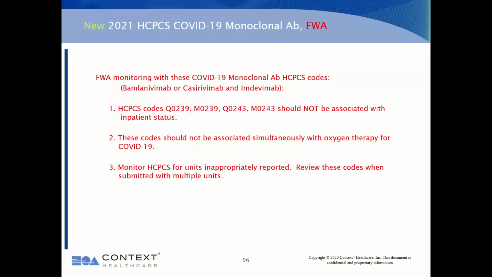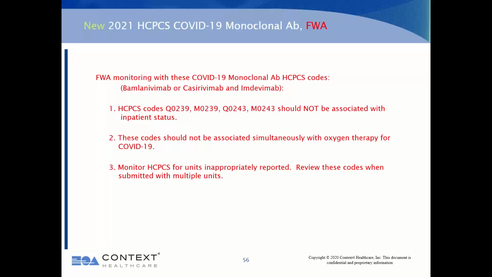I see three potential FWA angles to consider for these COVID-19 monoclonal antibody therapies. Number one, aside from patients assigned or enrolled in clinical trials, neither Q0239 nor M0239, nor Q0243 nor M0243 should be used to treat inpatients. Number two, these monoclonal antibody therapies should not be seen simultaneous with COVID-19 related oxygen therapy. And number three is a general HCPCS point about units.